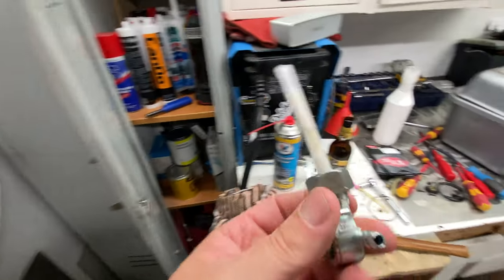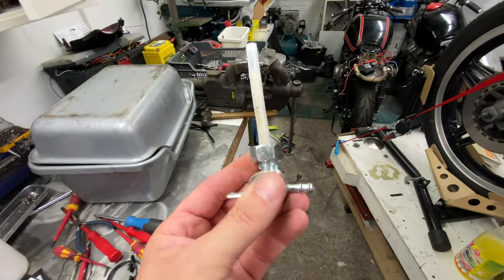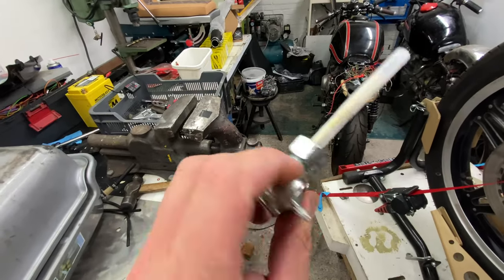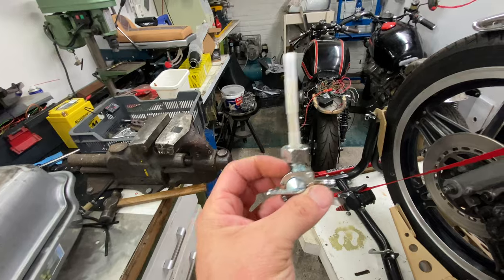Over there. I've got this new one. It's not an original Honda thing, but it's aftermarket, and it worked just fine. So I'm gonna put that on the tank and yeah, then that's ready to go.